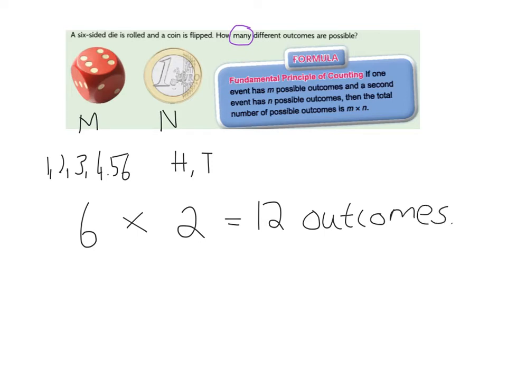Now, if I was to list the outcomes I definitely would use a two-way table here, but that's not the question we were asked. We were asked how many, and I've used the fundamental principle of counting to figure that out.